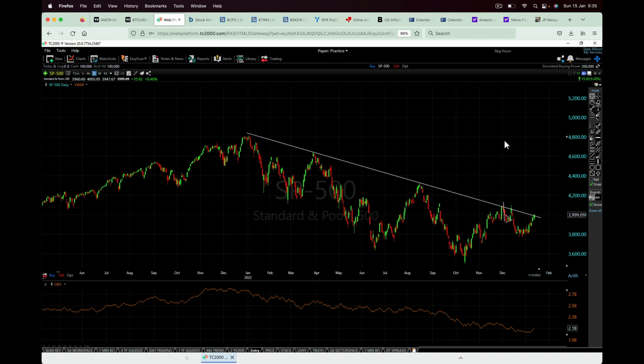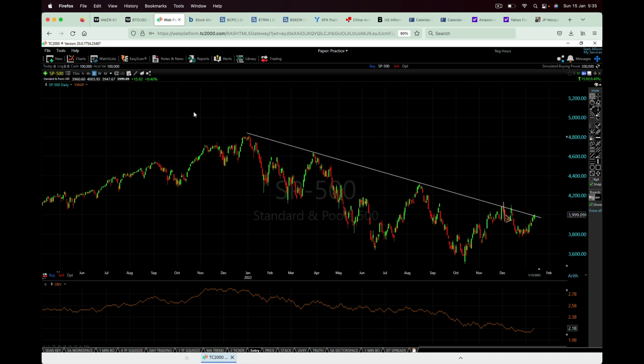Cost of living is still very high. We've got a cost of living crisis. We've still got a lot of issues going on around the world, and we need to be mindful right now that people are hurting. Right, the average person is struggling, and we're not out of the woods yet. Just because we've had a good start and inflation has cooled off doesn't really mean that we're out of the woods yet.